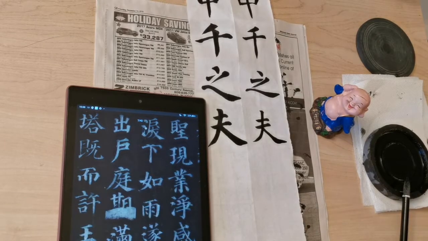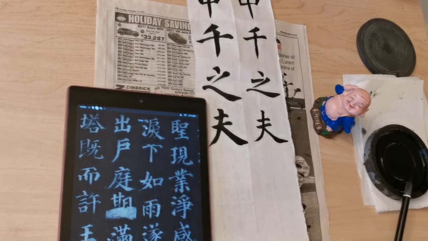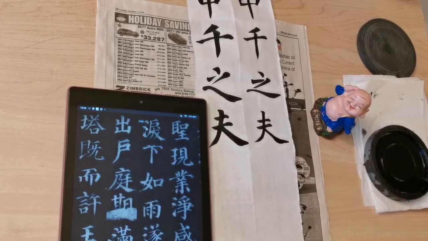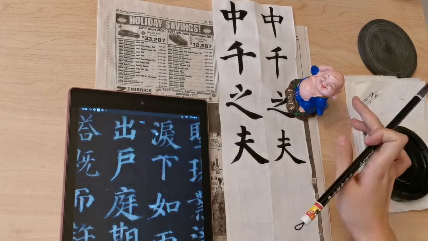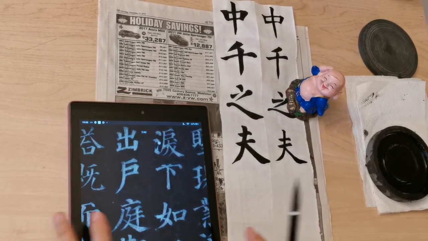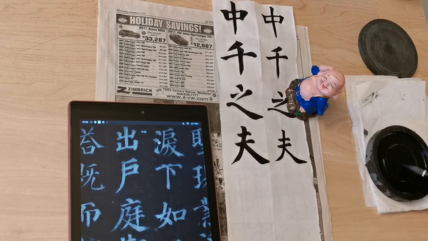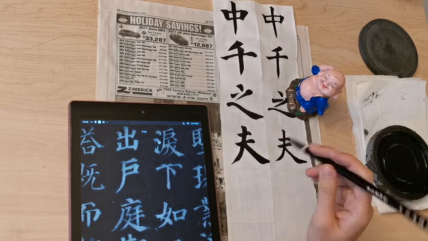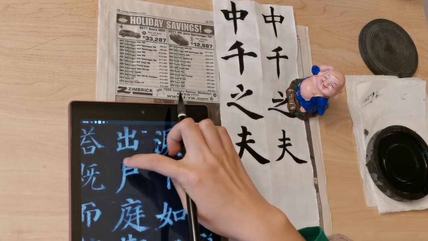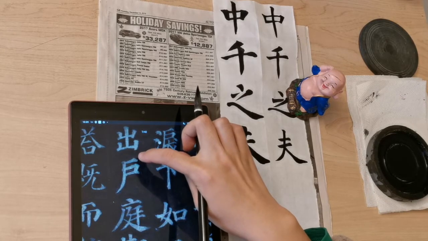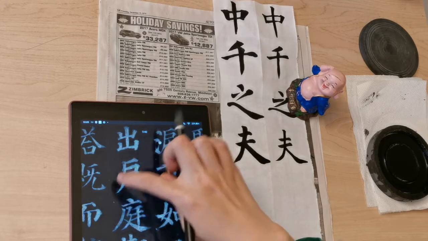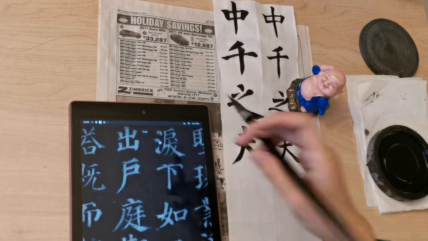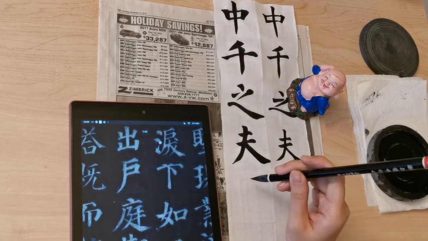This one, hu. Well, it sounds really like who, but this one means house, I would say. Well, between languages, it's really hard to have a direct translation. Okay, so this stroke is a horizontal one, and then followed by a very long stroke, and then this. Well, each stroke is sturdy and strong.